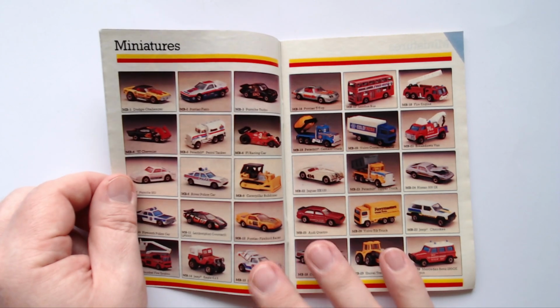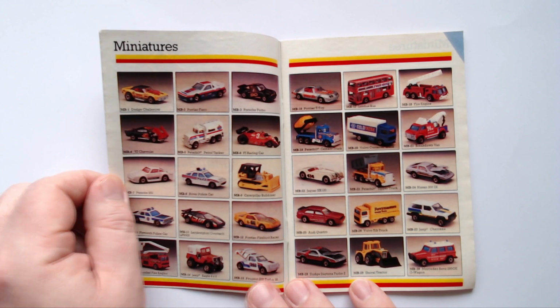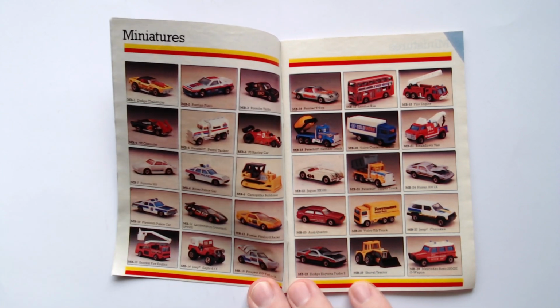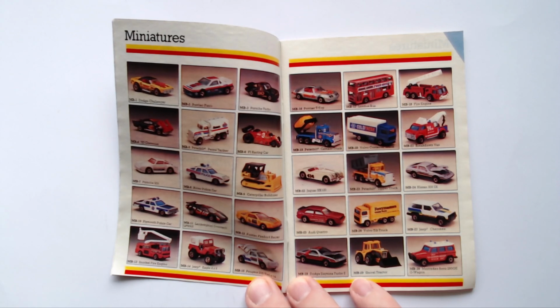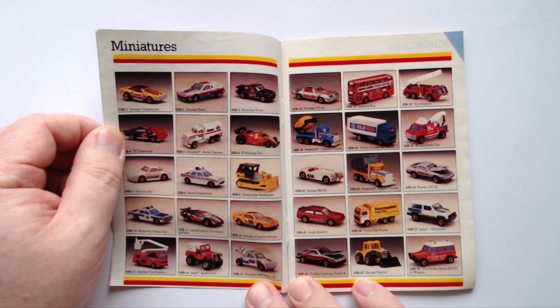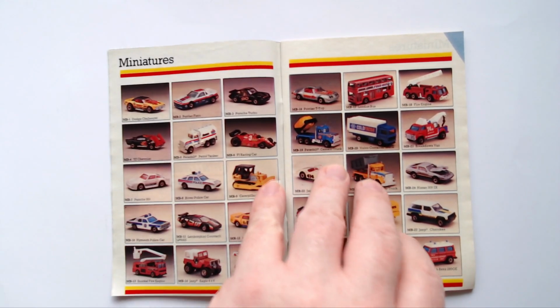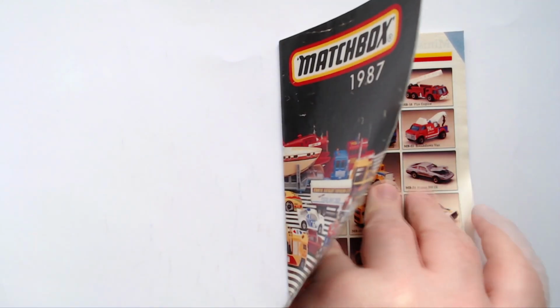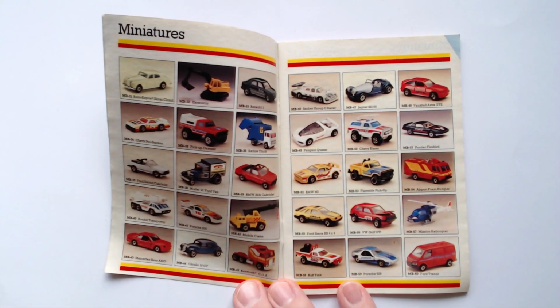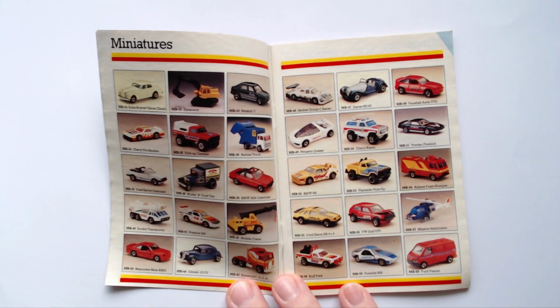But their range is so big, you wouldn't really be able to squeeze it into another shop's catalogue. I mean, Argos catalogues, of course, were notoriously thick back in the day. But even so, they'd be struggling to get all this in. So I guess the idea was that these just sort of sit in boxes in smaller independent toy stores, and you just pick one up and take it home and tick stuff off as you got them.